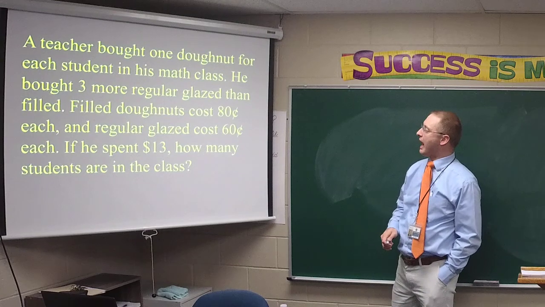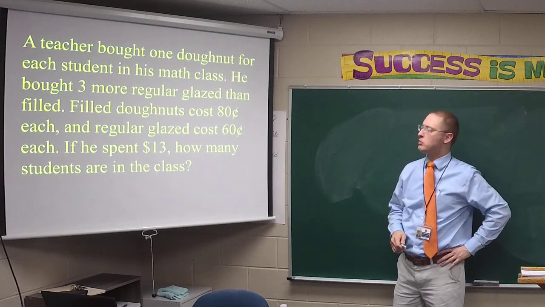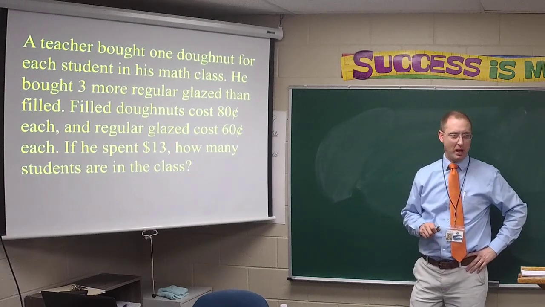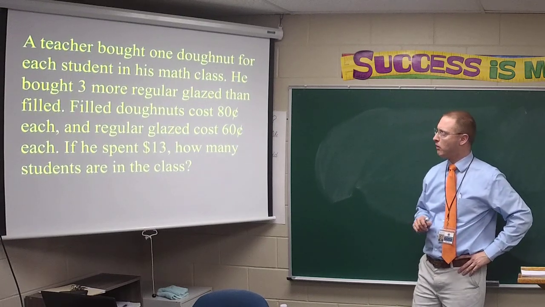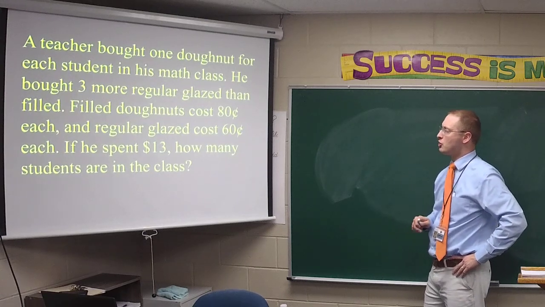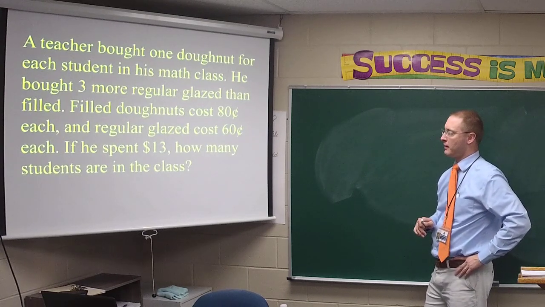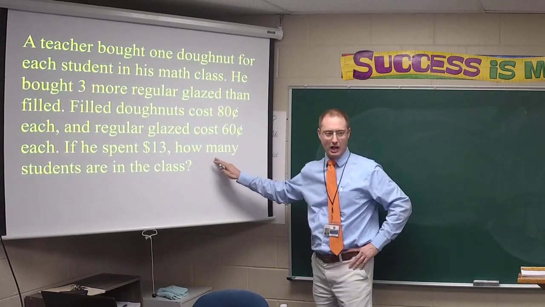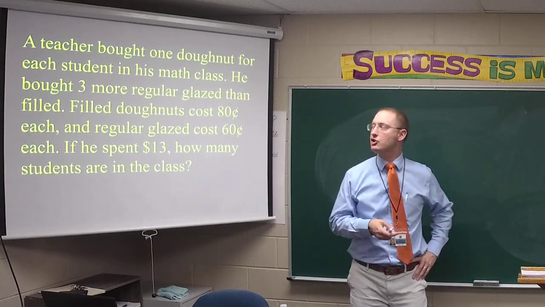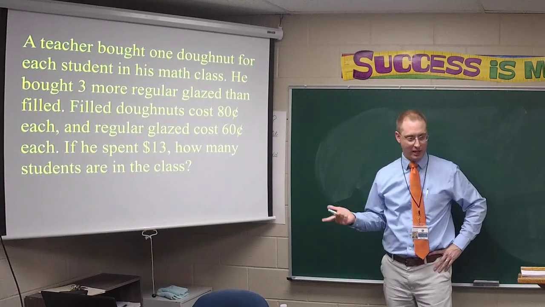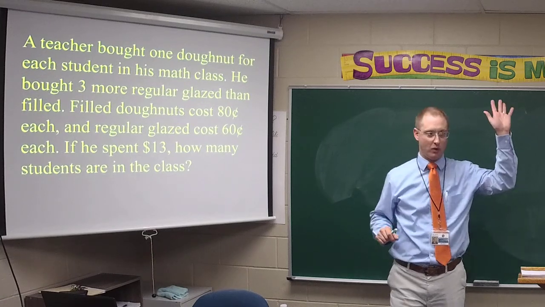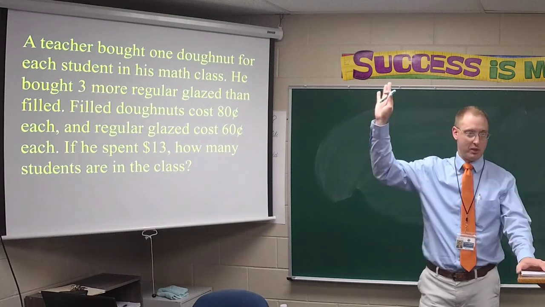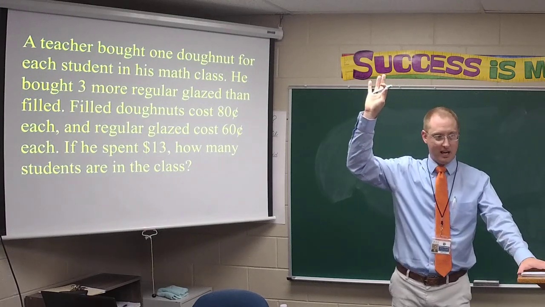All right, so how many different unknowns do we have here? It's kind of a weird twist at the end, but how many unknowns are we really looking at here, Michael? 2. 2, and they are regular and filled. Right. It ultimately wants to know how many students are in the class, right? But by finding that, we're finding how many students got a filled donut and how many got a regular donut. How many like just plain old regular glazed? Don't give me anything extra. I just like a normal donut. How many like, if you have a choice, if you're going to spend the money on a donut, you're going to do something like cream or jelly or something like that.